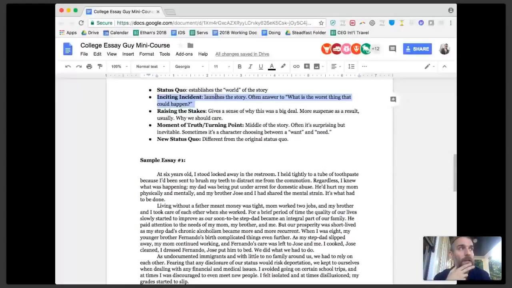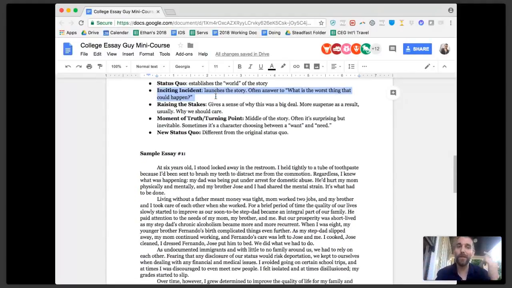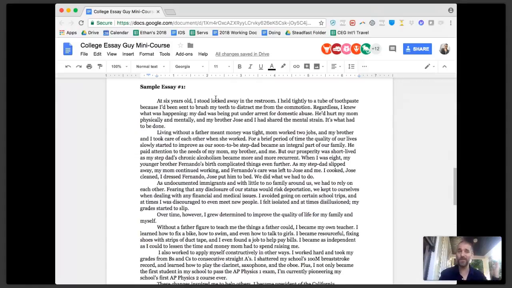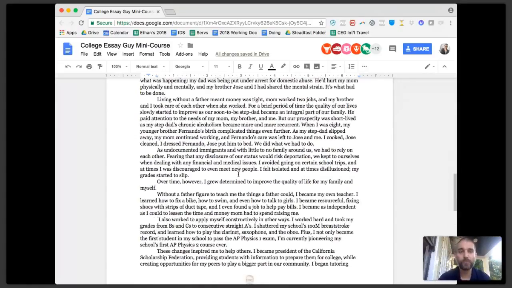So an example of this is like, Finding Nemo, a dad and son getting separated, that's bad. But if we knew that this, like years before, a fish had come along and eaten the mom and all the baby fishes, that's a kind of early raising of the stakes that establishes the world that makes that inciting incident even worse. Okay. So you can think of status quo as you're basically giving a context for why this would be a big deal. Again, if we know why this would be a big deal, just start your essay with it.